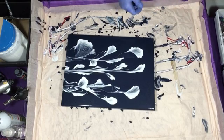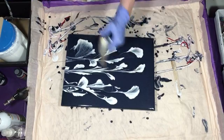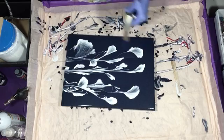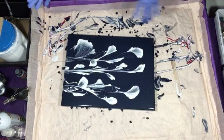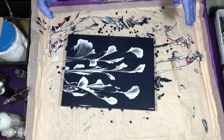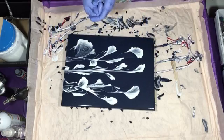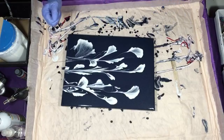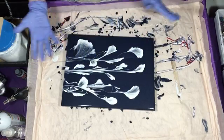Teal and purple. Thank you, Linda. When I yell, I'm not that pleasant. I'm just going to give this a quick torch to get the air bubbles out. We won't get cells though. There's no silicone. So for anybody that gets cells with Floetrol, I don't get it. I really don't. You saw how much Floetrol I put in there. I think it's not the Floetrol. I think what it is, and if you watch Gina DeLuca, you will know what it is, it's layering color over different opacities of paint that causes the cells. Some are transparent, some are opaque, some are semi-transparent. So when you've got paint going over different colors, that's what happens and creates cells.